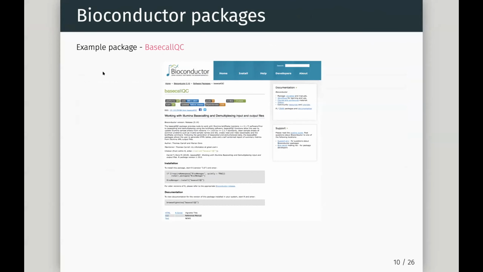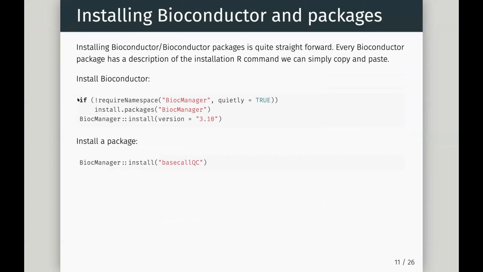So every package has this little install command, so you can just copy and paste this from here. And if you want to, then it's just going to go install first BiocManager from CRAN. This is BiocManager written by Levi. And once that's installed, we can make sure we have the right version. This is wrong, 3.10 should be whatever our latest version is. And then we install our Bioconductor package just using, rather than install.packages, we use BiocManager::install, and we list the package we want.